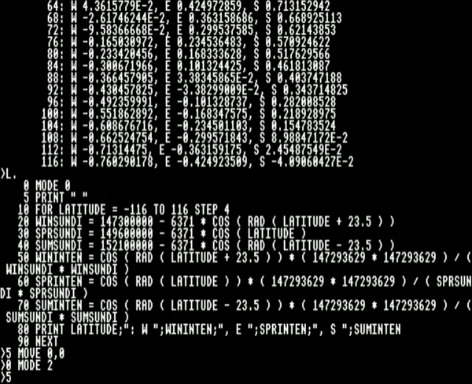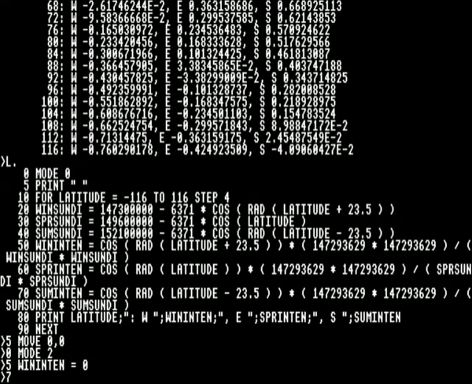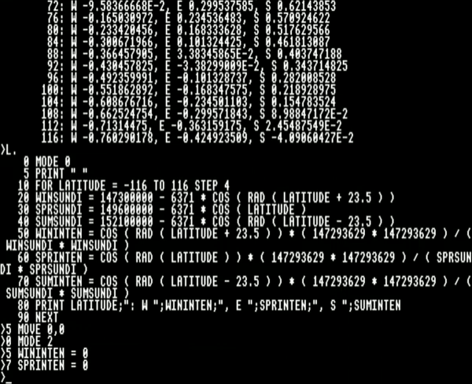No, 5 can be changed to win in 10 equals 0. That's a control. Colon. Screw it. 7. Spring and autumn intensity equals 0. 9. Summer intensity.